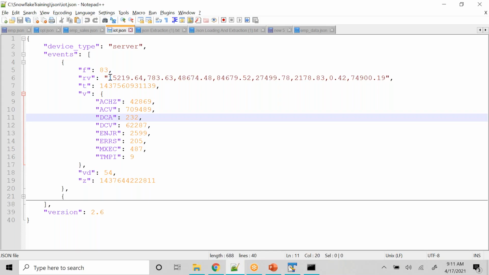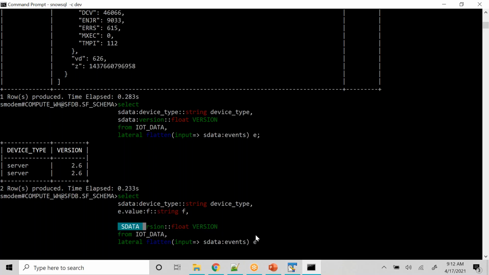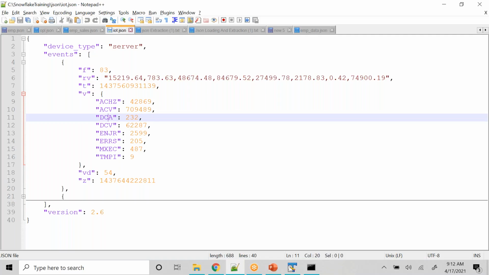What is the element name? Name of the element or the key, F, R, R, V, V, T, T, and all this stuff, right? So first thing is E dot value colon key, the column from E is value, colon key is F, string F. Okay, what is the next one?